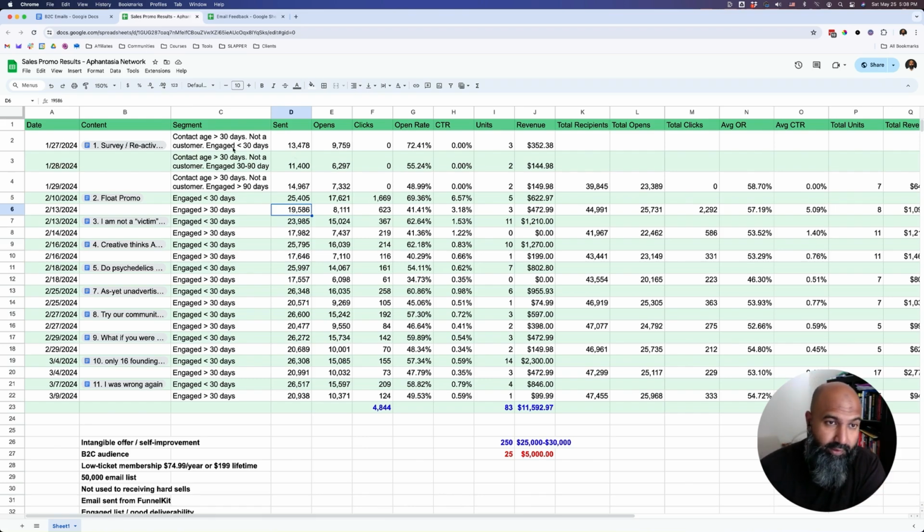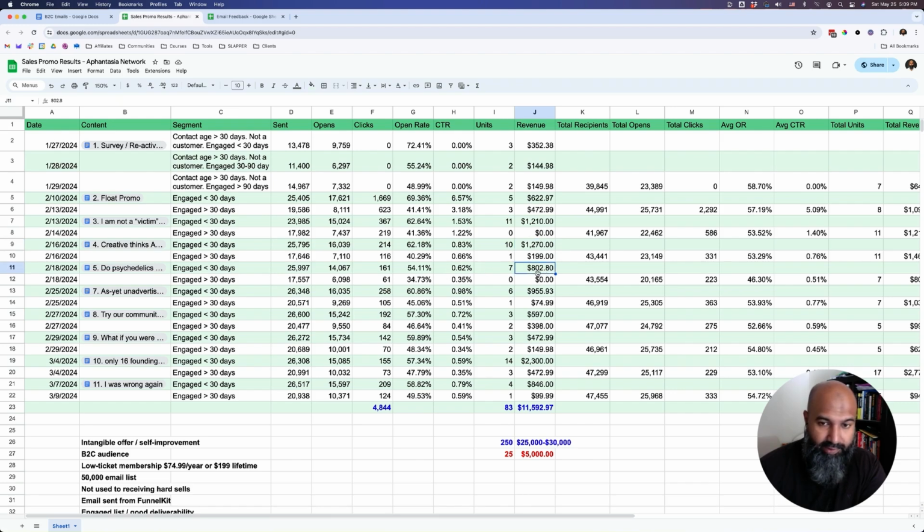And so you can see here the people who had engaged in the past 30 days went from 13,000 to 25,000, so almost double. And that made a huge difference in how many people were seeing the email, how many people were seeing the offer, and eventually how many people bought. The promo starts from email 3, and you can see a jump in sales. Whenever you do a promotion, right, you'll see a large number of sales coming in the first 1 to 3 days, and then a slight drop off, and then it picks up again right at the end when you add the urgency. And then again, second email, sales still high.